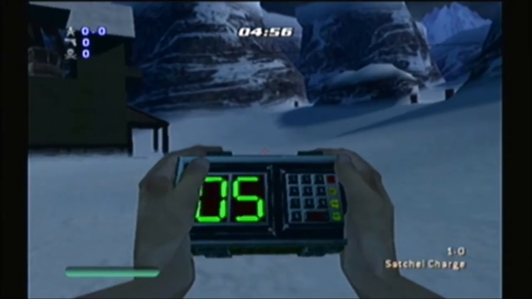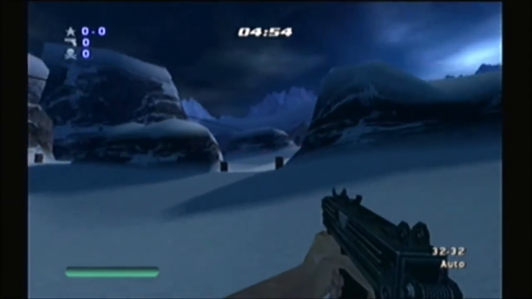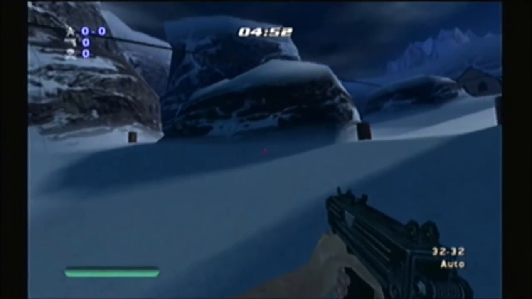Okay, so here we go. So we get one satchel charge, and we gotta infiltrate their base at the top of the hill here.